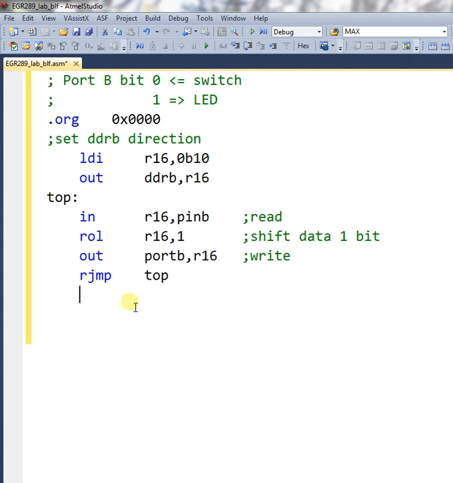Alright, so this will work fine. Let's build it, make sure we have no issues. And let's see here, there seems to be an issue on line number 9. Let's go to line number 9. What did I... Okay. The ROL takes no operand, and it rotates only one position by default. So we don't get to choose how many bits we would like to rotate it by. So I took away the comma 1, and now this is good.